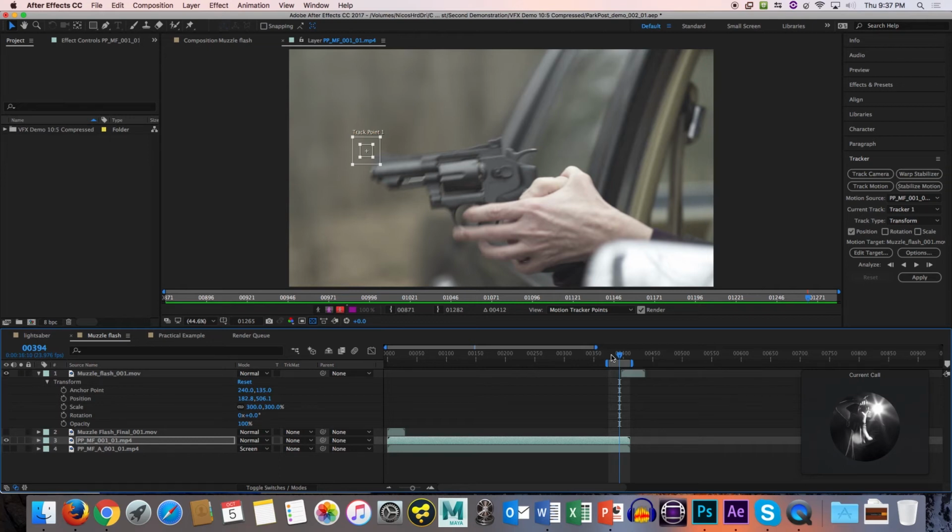Once we have a finished track that we like, as far as it sticks with the object we're tracking, we can take the data of where those points are in X and Y, and apply it to our clip, to the muzzle flash. But the next problem you would encounter, because I've done this, is that the smoke is actually moving with the gun. So you have to add in smoke separately to disguise the fact that the original smoke from the gun blast is moving with it, because the smoke wouldn't move with it.